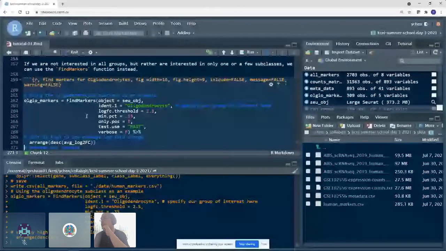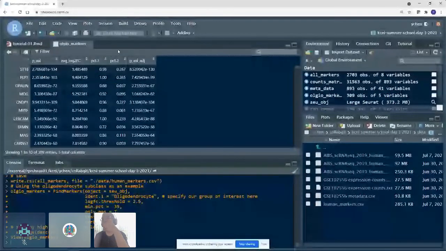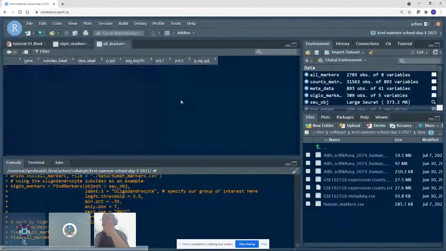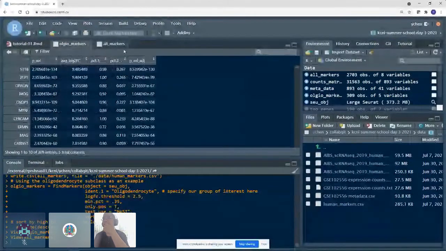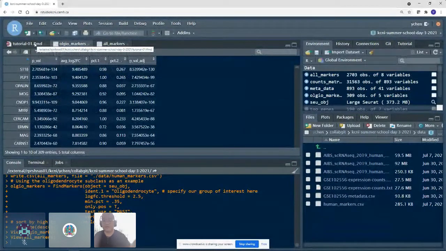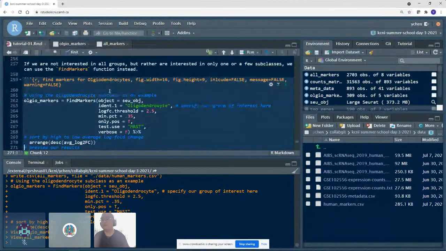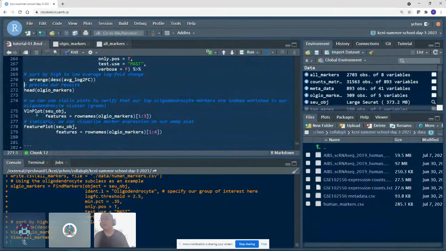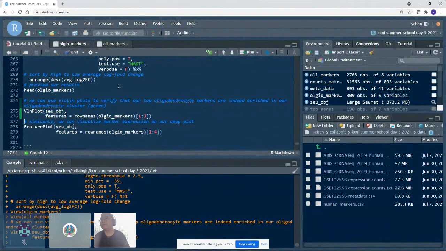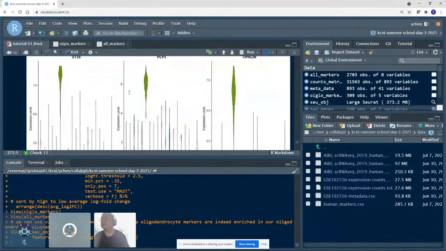When we do this run, again, we have a similar kind of output. Notice now that there's no longer a subclass column compared to before. Before we had subclass labels, but now we don't have subclass labels here because this is a function where we specify one subclass. So these genes, we can definitely see in a few different ways. We can use head to see what our markers are, but a violin plot would illustrate some of these as well.